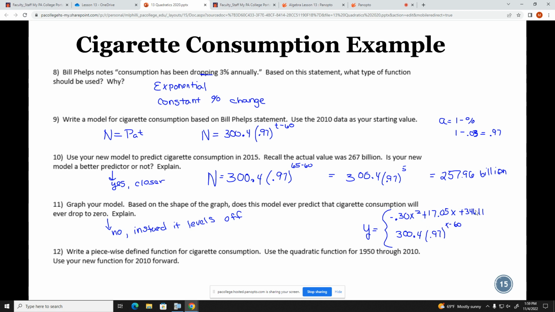Our first model is for time in years, our x. So let me write this up above. Starts at 0, ends at 60. And our next model then is for the time that is greater than 60. And so we would see that what we would expect as the current trend is this continuing decline, but at a decreasing rate, because we don't expect it to ever go to zero.